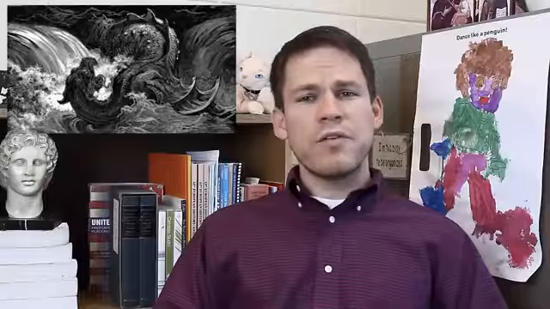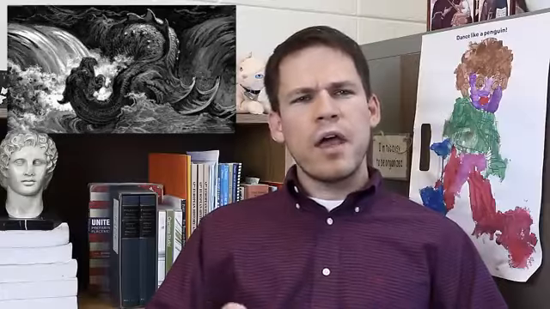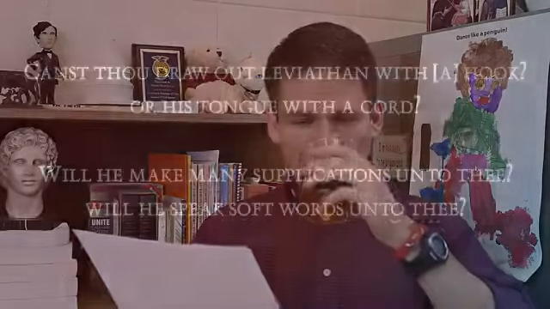Now, what is a Leviathan? A Leviathan is a sea monster mentioned several times in the Old Testament. And it's described in very much detail in the book of Job, specifically in Job 41. Now, let me go ahead and read a little bit to you from Job 41 with a little bit of Mastodon theme music, if you don't mind.